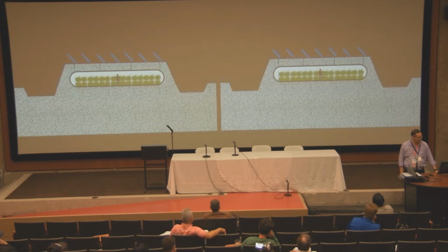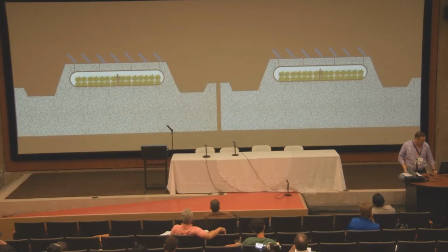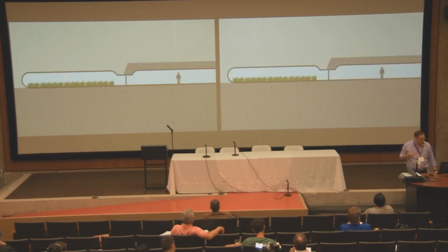So what are the notional greenhouses? Here are these diagrams. This is the standard way of thinking about a lunar greenhouse: you've got plants, multiple levels, people inside, also shielded by the regolith, and you've got solar arrays on top. Here's the Mars concept. You've got it uncovered, but you've got some air, so that's protecting it. You've got a single layer because of the sunlight, but you don't have people. And I'll explain why.